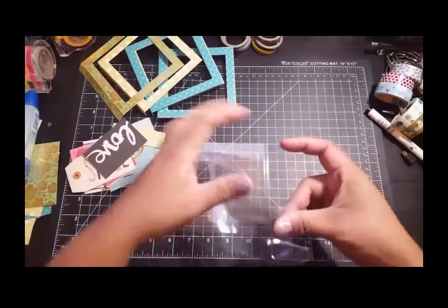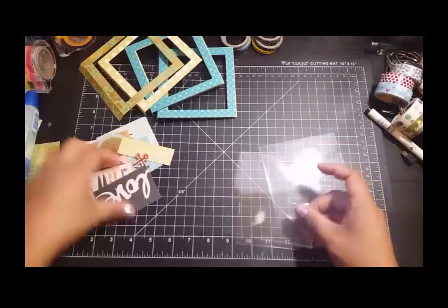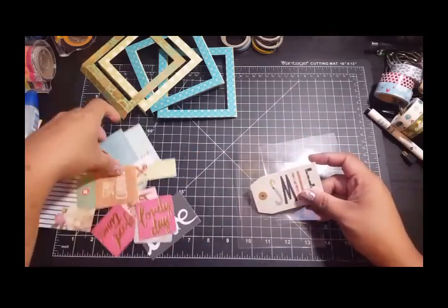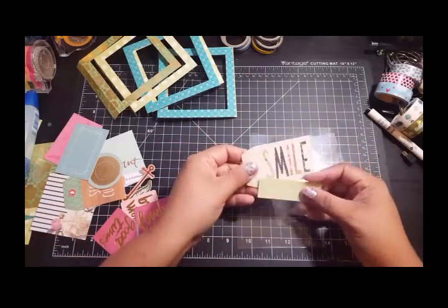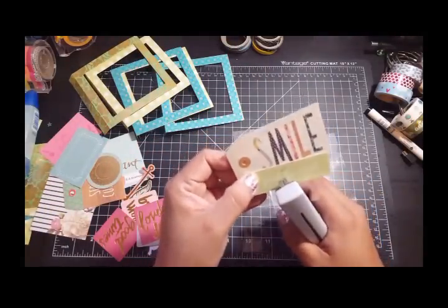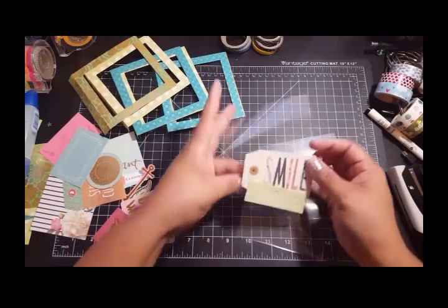Now we have little pockets. And I didn't need to cut that many things, I only needed 3. So we'll put this one to the side. Now I'm thinking I want to put that with right there. So what I'm gonna do, I'm just gonna... my punch is weird. I mean my stapler is weird.